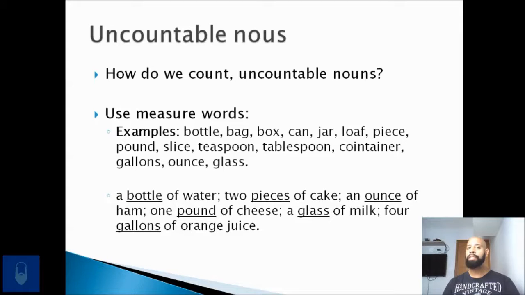Um exemplo bem comum que a gente tem tanto em português quanto em inglês é quando a gente vai fazer uma receita. A gente pega a receita, the recipe of a cake, for example, e a gente vai lendo e vai seguindo a receita de acordo. Então lá a gente vai ter 2 cups of flour, duas xícaras de farinha, por exemplo. Okay? Ou 2 cups of sugar, 2 xícaras de açúcar. Açúcar, tanto quanto farinha, são incontáveis. Então a gente usa esses measuring words to count the uncountables. Okay?